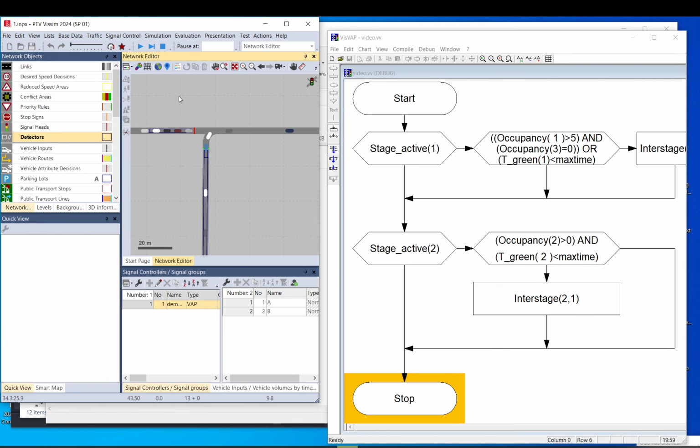It goes very fast, but if I go step by step, if I switch off the continuous, I can see where it is. And now I can go command by command.